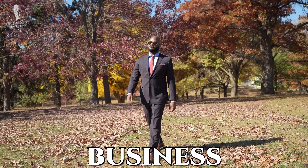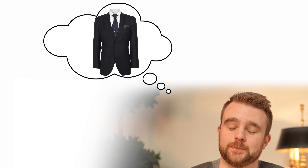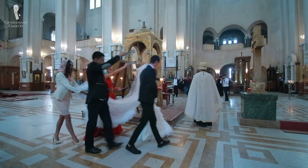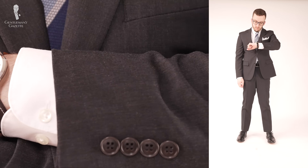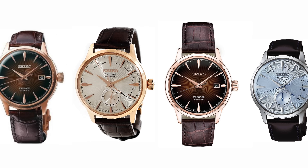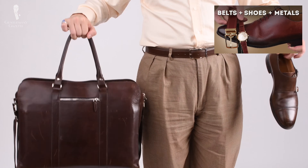Now we take another step up the ladder into business wear — think two and three-piece suits and all the trimmings that go with them. The outfits here literally mean business, even if you aren't wearing them to work. Weddings, celebrations, and religious ceremonies all see you dressing your best. The watches you choose for this formality are certainly more on the dressy side. Take the Seiko Pressage from our last example — it would be absolutely fine here, but take it off the metal bracelet and put it on a leather strap. The leather is not only more formal, but it can also create a coherent look with your belt, your shoes, and your bag.